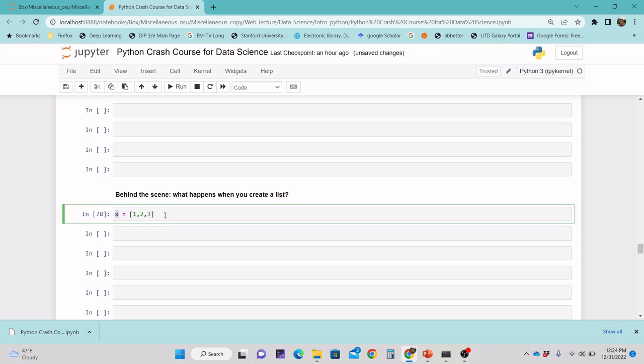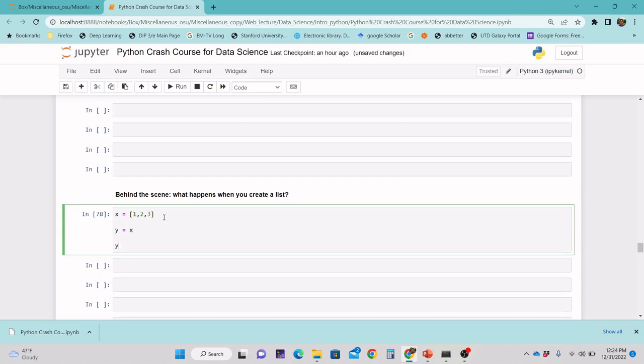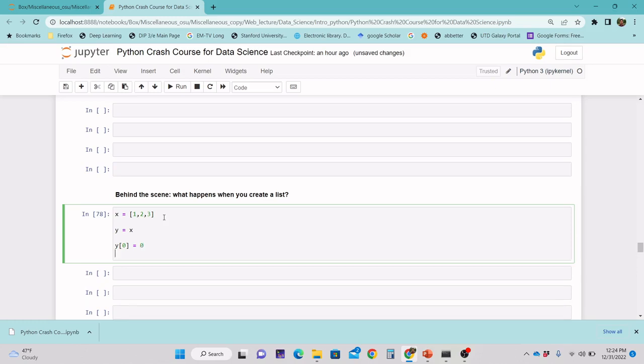For basic operations, the difference is not that important. However, the problem arises when you try to copy this list and do an operation. What I mean is, if you copy this list, let's say y equals x, and then do the operation y of 0, you want to change the first element from 1 to 0.